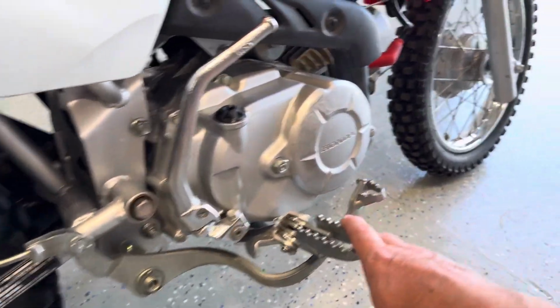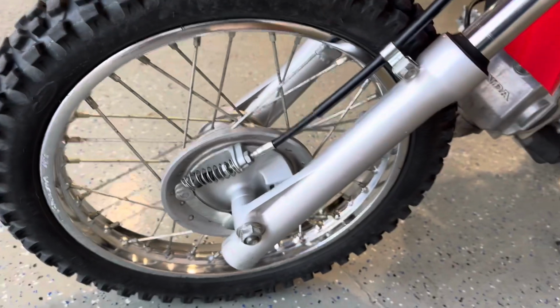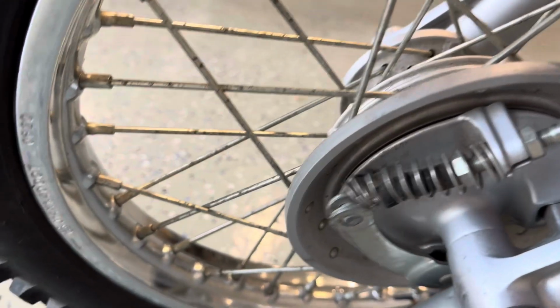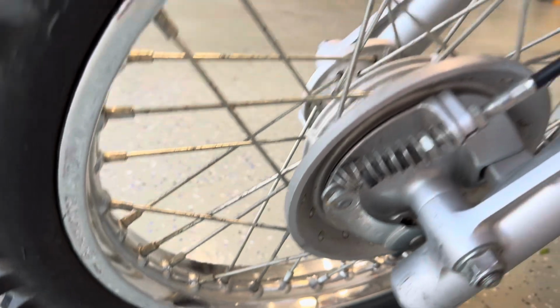Right there. And then the front brake is also a drum brake. We don't get disc brakes on this. So it's just a drum brake here on the front. And the lever for that is just right here on the throttle side. That one can also be adjusted. There's some adjustment screws for that as well.